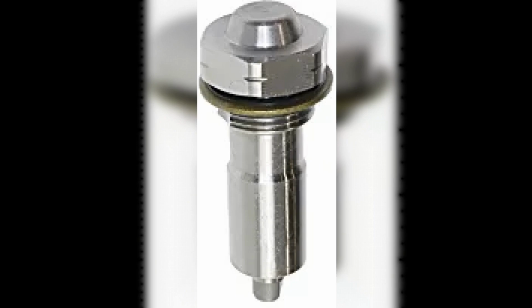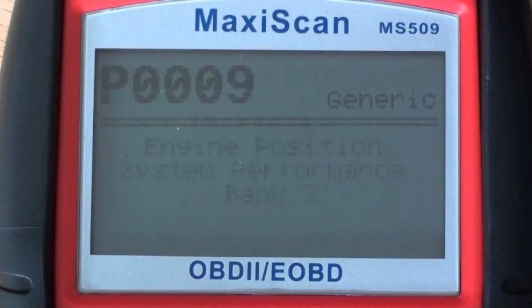What are the possible causes of code P0009? P0009 has several possible causes, the most likely of which are listed below. Note that during diagnosis, it is important to identify the exact cause in order to find an effective, long-term solution. Camshaft variable valve solenoid failure. Engine oil level too low. Engine not calibrated correctly. Engine oil does not comply with manufacturer's requirements.